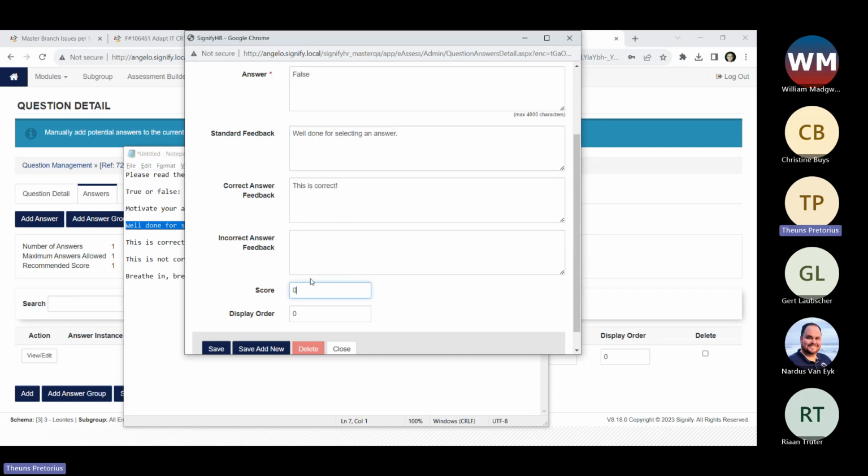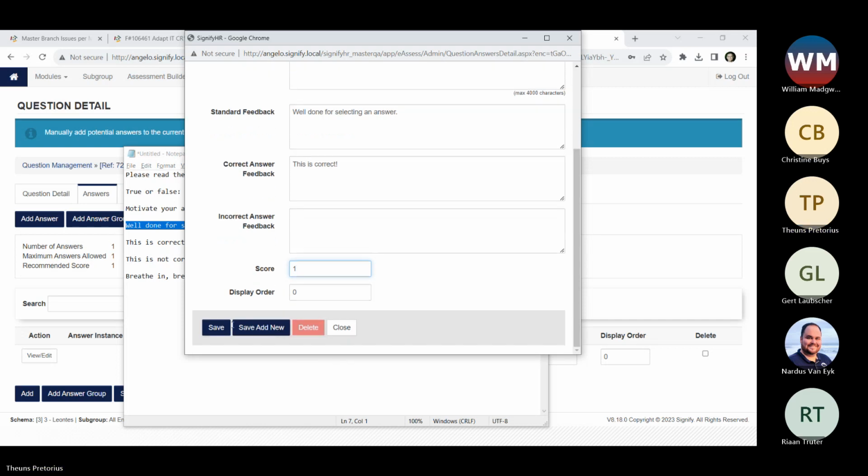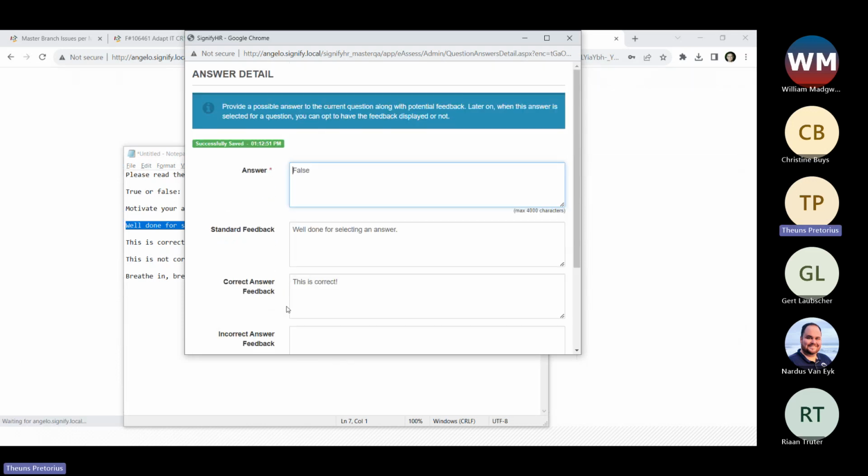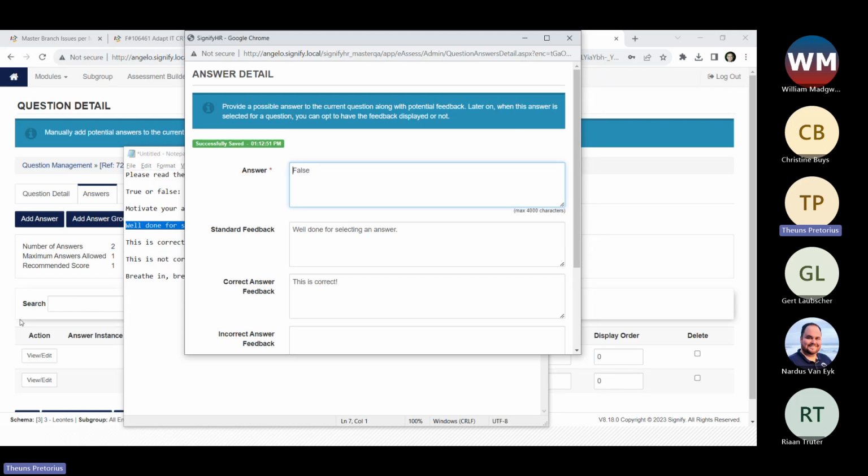Not all assessments only give feedback at the end. Some assessments are used as a teaching mechanism more than to evaluate and give the person a final mark. Okay, save that answer. Great, I have 2 answers.